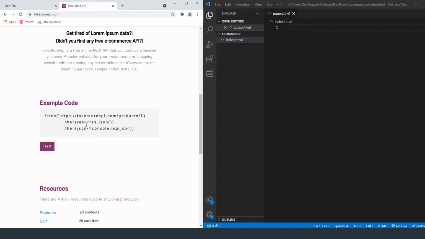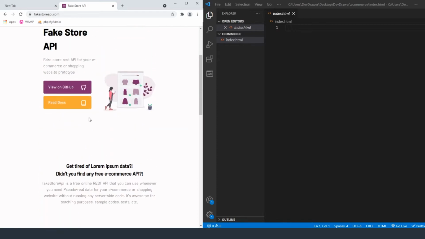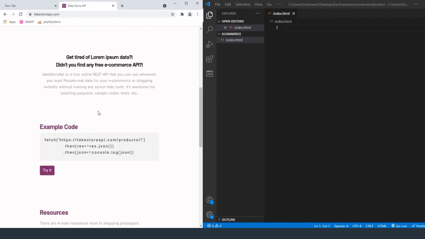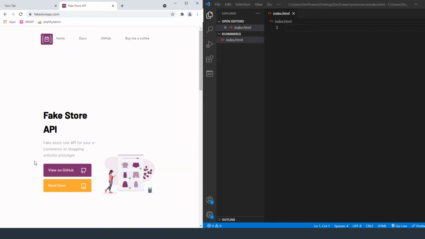So you can reference that project and get into that all you want to. But this one, we're just going to be using a sample API that grabs products and categories, just something that we can use in this test. So this is where we're going to be pulling it from, fakestoreapi.com, and we're going to be using that in our JavaScript.